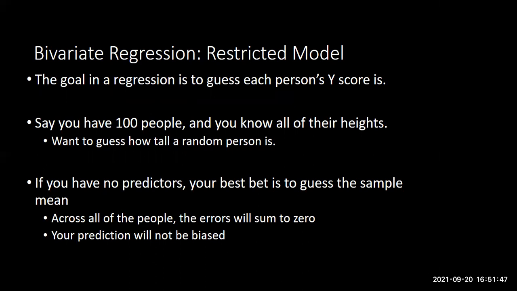Remember the central limit theorem? Remember what frequency distributions look like. The values in the middle occur much more often than the values in the tails. So if an average person is 5 foot 2 inches tall, my best guess when I meet a new person, if I know nothing about them, is to guess that they're 5 foot 2 inches tall. I'm going to be right more often than if I guess a tail.